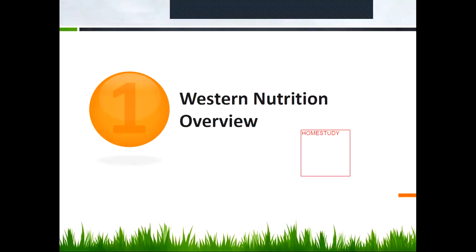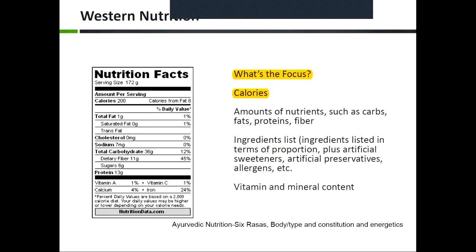Like I said, the Western nutrition part is home study. Let's start off with right here. What is the focus of Western nutrition? Here you have your serving size, which of course everybody cheats on. They will not say there are 25 servings in this thing. People just think, oh my God, it's only 50 calories. But you have to divide it into 25 parts for it to be 50 calories or whatever. So it's all about calories. Everything's about calories. Then you have the fat, saturated fat, trans fat, cholesterol, sodium, carb, protein, and what not.